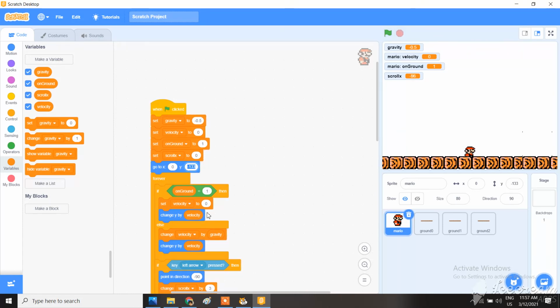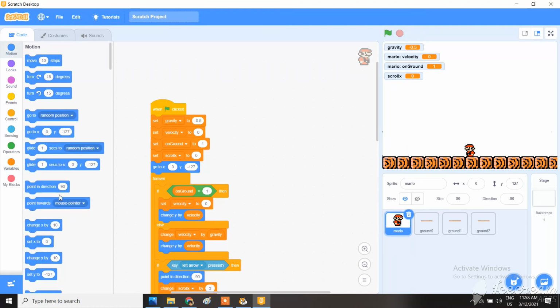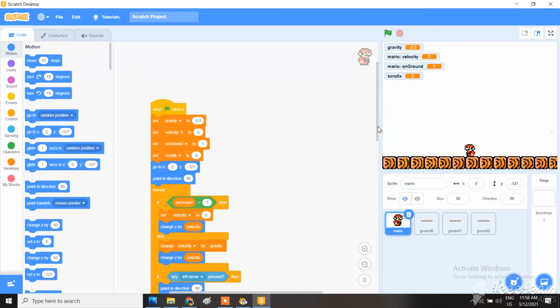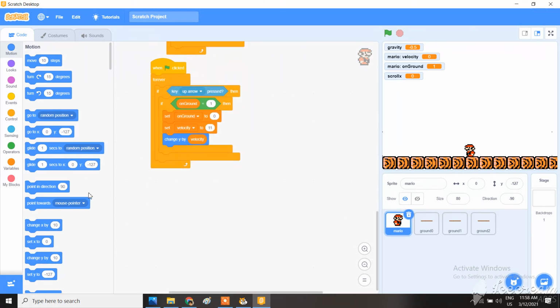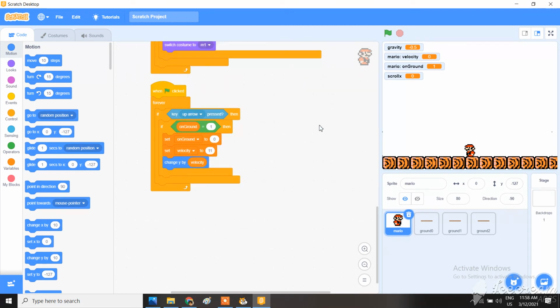Maybe I should change it to minus 127. Yeah, so now he's on the ground. But when we jump, he keeps falling down, and we don't want that. Oh, and you also need to point him in the right direction: point in direction 90 at the beginning. And just clean up all of that.